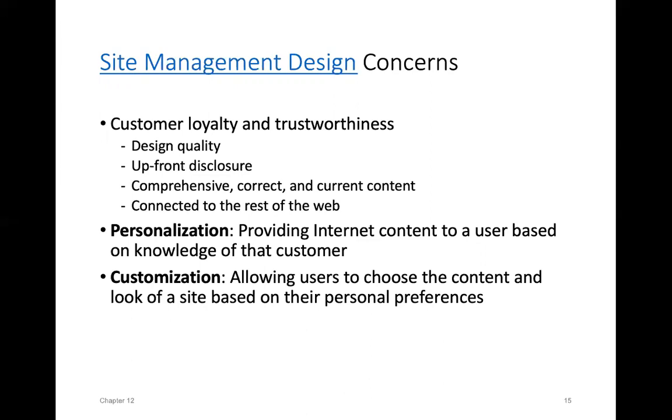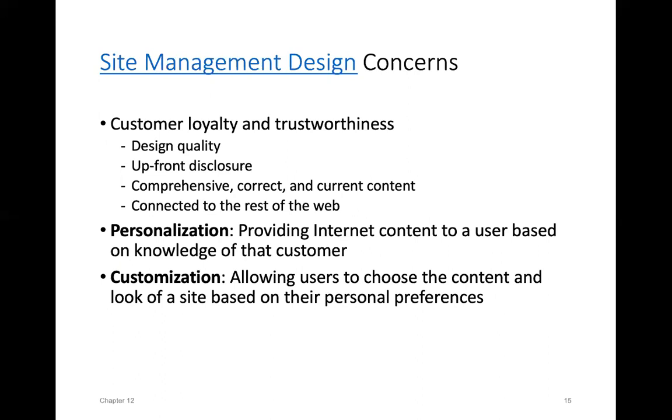We want to give them this upfront disclosure as honestly as we can so that they can build trust as a result. We also want to have comprehensive, correct, and current content. So everything's got to be up to date. And of course, we want to be connected to the rest of the web, right? We don't want to have dead links. We want to generate this sign of confidence, this credibility that we are who we are, and people know that.